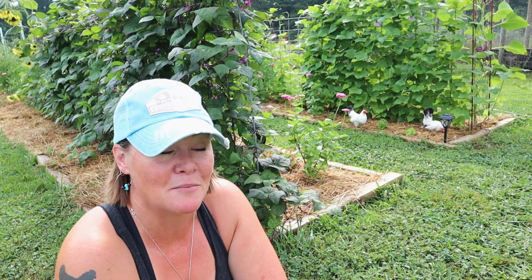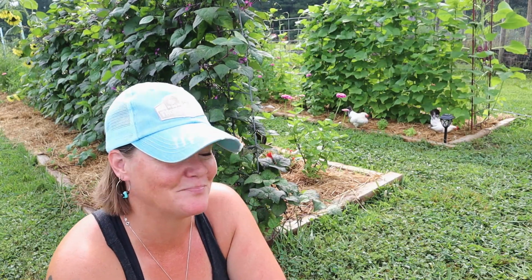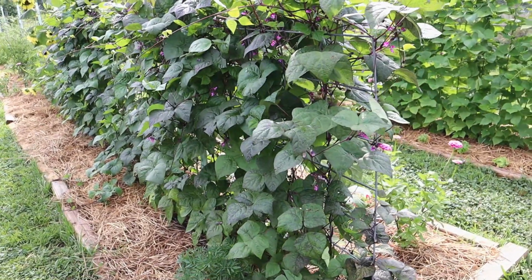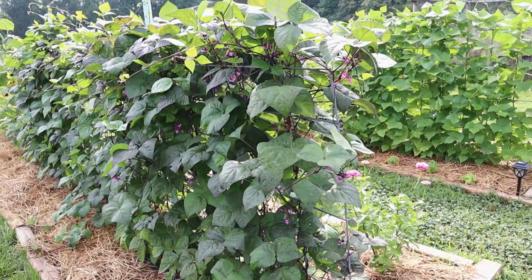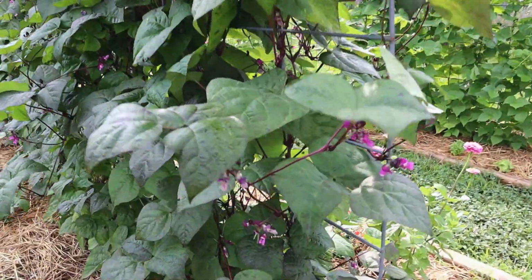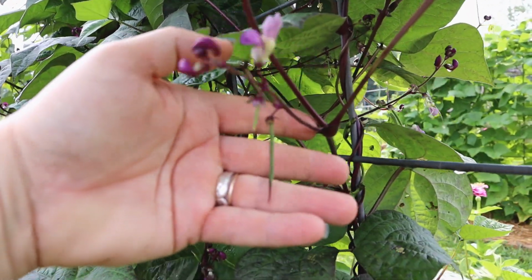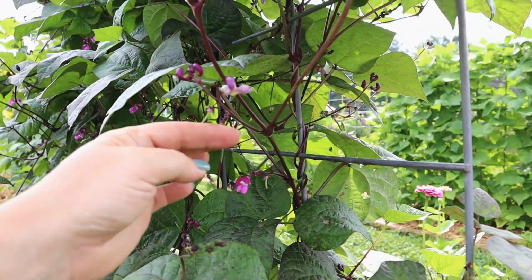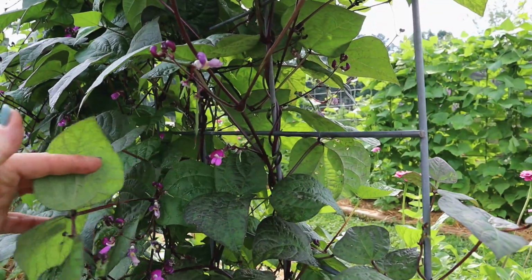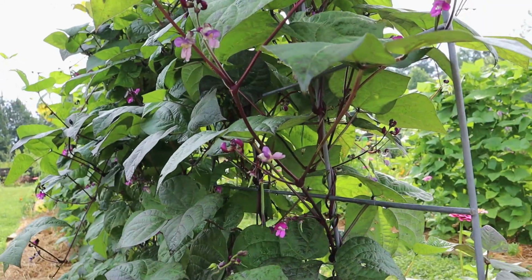And because they're so little, I feel like they're not really going to do a lot of damage. And so if they scratch a little plant or if they eat a low-hanging bean, I'm okay with that. So this first bed right here starts with a trellis of purple pod pole beans, and it's my first time ever growing them. They're going crazy, and we've got baby beans all over the place. So I'm really excited to try these. I've heard very good things about this variety of bean, and so I'm looking forward to trying them.